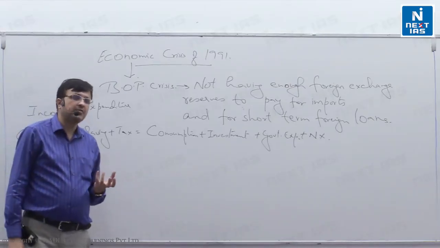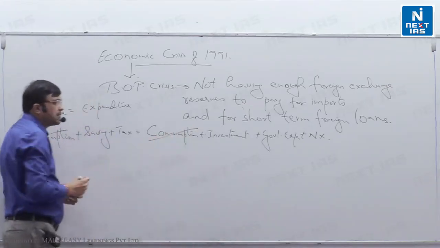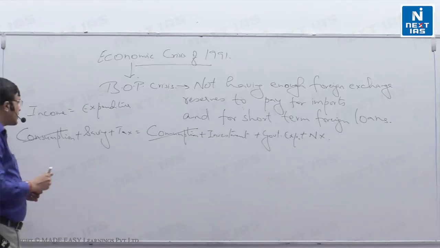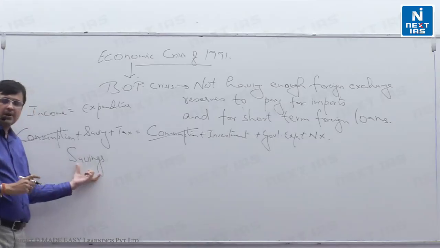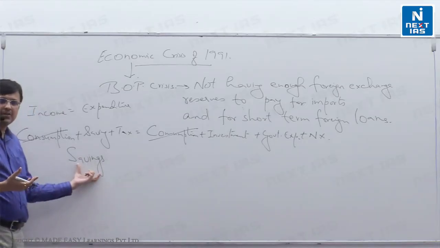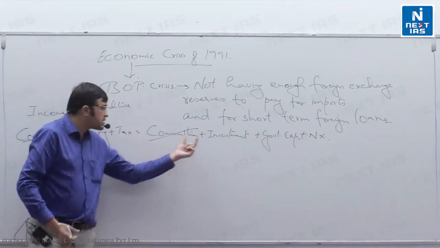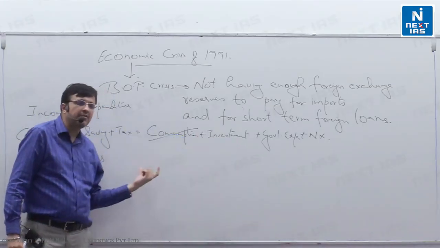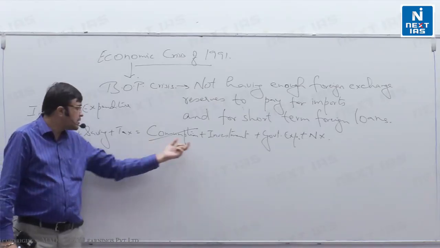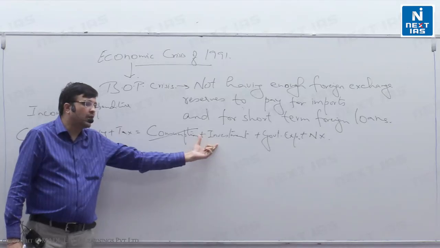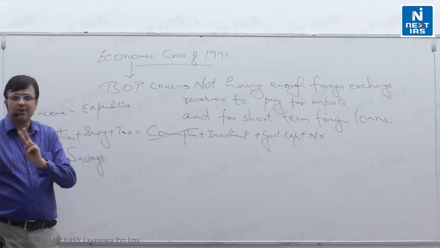Now understand this further. That means this consumption can be cancelled on both sides, and I can write this as savings. Now this savings is my private savings, that is saving done by the private sector in my economy, and I can take tax minus government expenditure as government saving, right? That will be total savings in the economy, and this will be the investment requirement of the economy. There are two facets to it. I'm showing you both, and please remain alive.